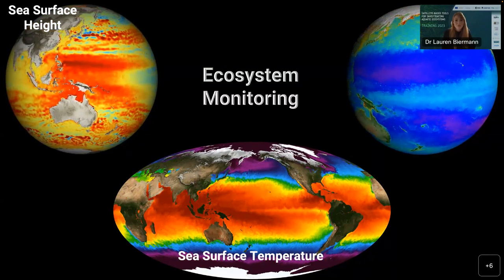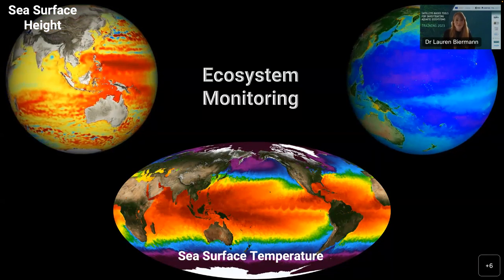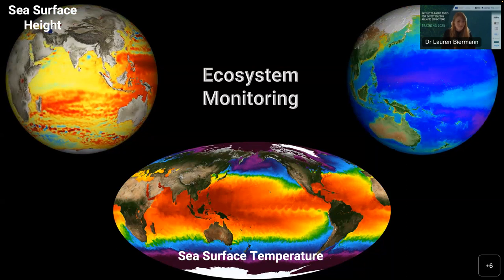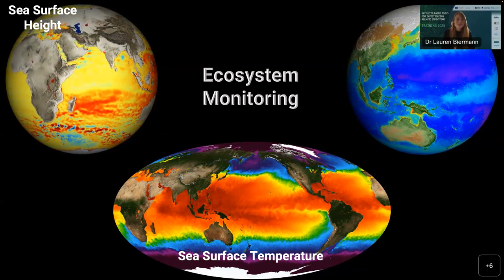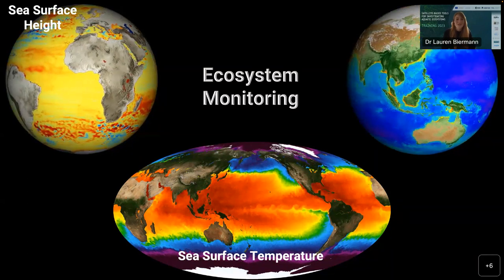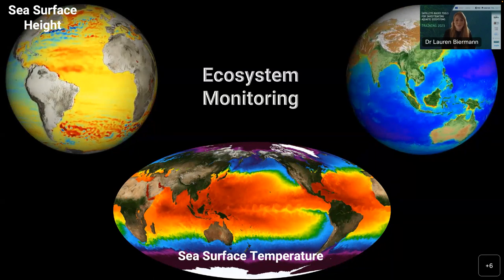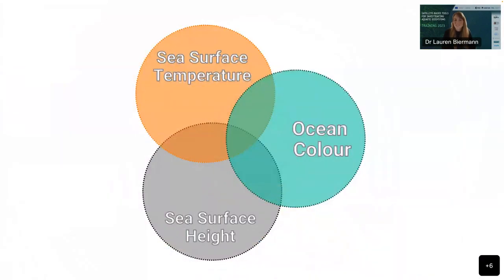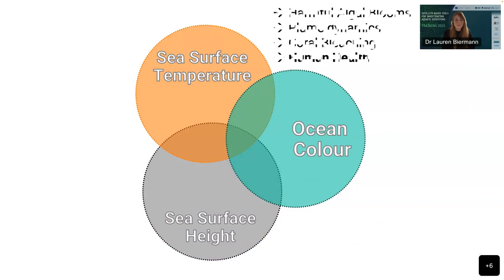And we are able to observe these variables from low Earth orbit using a number of sensors. You can spend an entire career, devote your entire academic and research life to any one of these three topics. But I would say the most interesting thing happens when you combine them. For example, if you look at ocean color along with sea surface temperature, you can understand and observe things like harmful algal blooms, the dynamics of plumes along coastal edges, coral bleaching, and of course, human health.